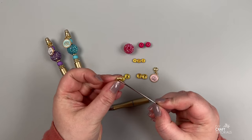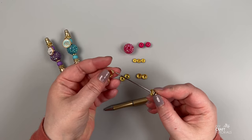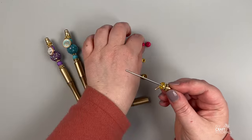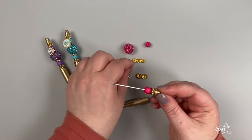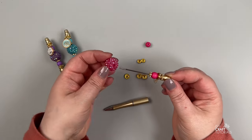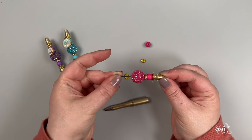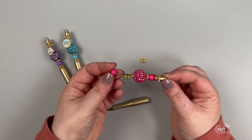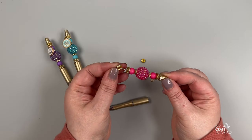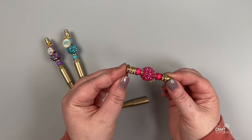For this design, I'm going to start with a large diamante spacer, followed by the charm. Then another large diamante spacer, a small bead, a small diamante spacer, the large crystal bead, which is so sparkly, a small diamante spacer, another small bead, three more diamante spacers, and lastly, a small diamante spacer.